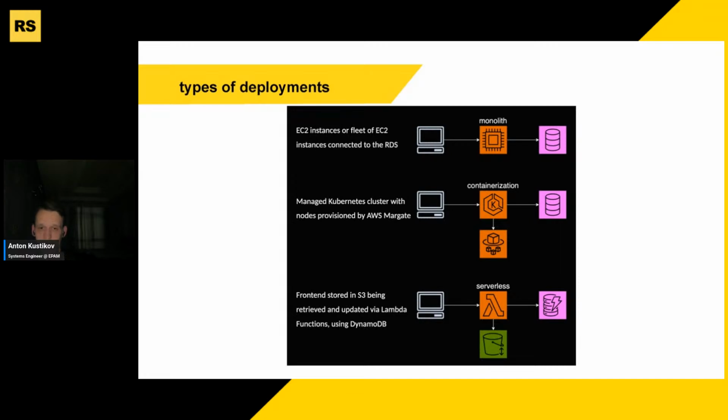And leveraging AWS, we can also deploy monolith applications running, for example, on EC2 instances, or maybe a bunch of EC2 instances, and these instances may be connected to the RDS. In this case, our application is pretty hard to scale and pretty hard to maintain over a long time. And if we talk about the price, it will also be a bit more costly, just because you will need to buy your own server, and the server should not be just for your needs. You should look a bit ahead, because your application will scale, your application will be updated sometimes, and you will need a bit more resources from your server. You can't just buy a cheap server and run your application on it. So you should always look ahead.